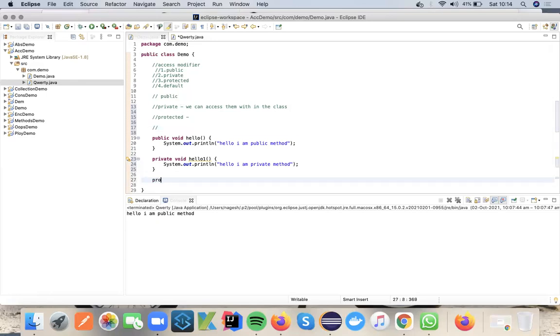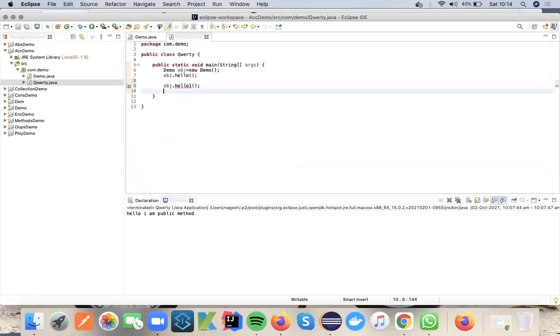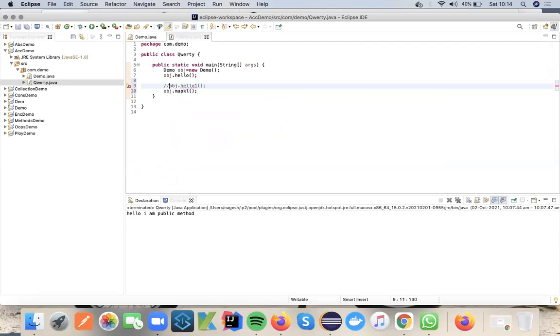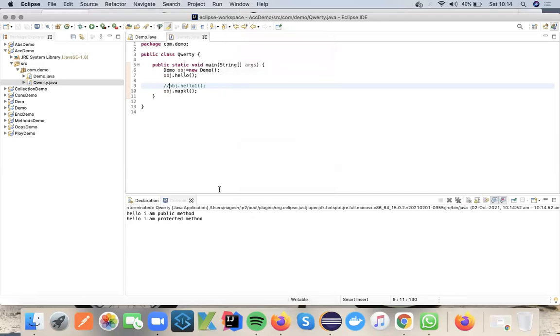So when we write a protected void method like this, now you can access it, and when you run, you can see public is printing and protected is printing.